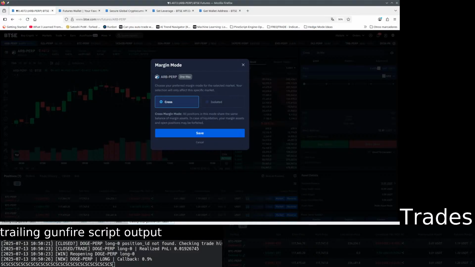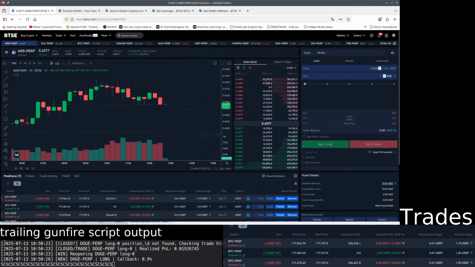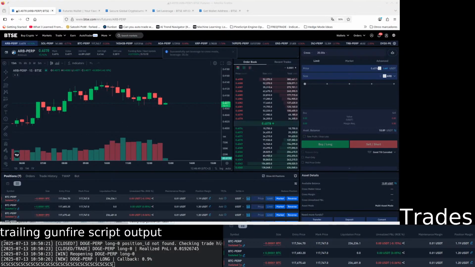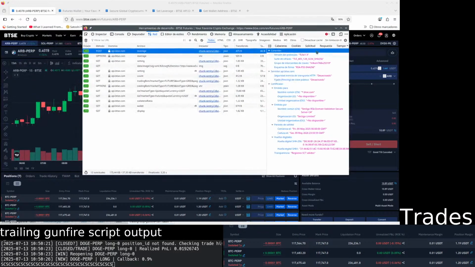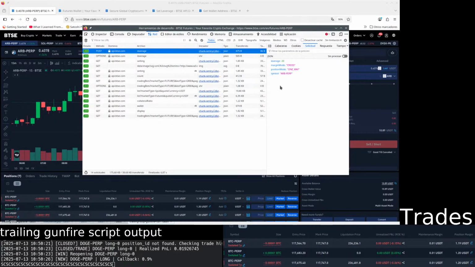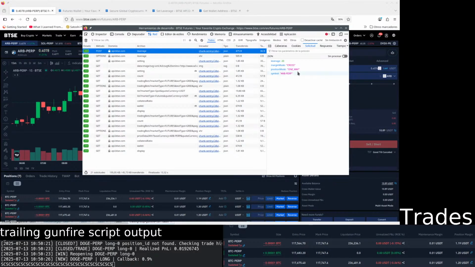So get wallet, whatever, cross. Okay, so here: position mode one way, margin mode cross.